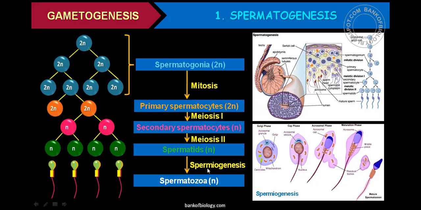Take care here, son: spermiogenesis is different from spermatogenesis. Spermiogenesis means formation of spermatozoa from spermatid. Production of sperms we call spermatogenesis. So this is the difference. You need to find the difference between these two. Then spermiation. What is spermiation? Release of sperms from the Sertoli cells we call spermiation.